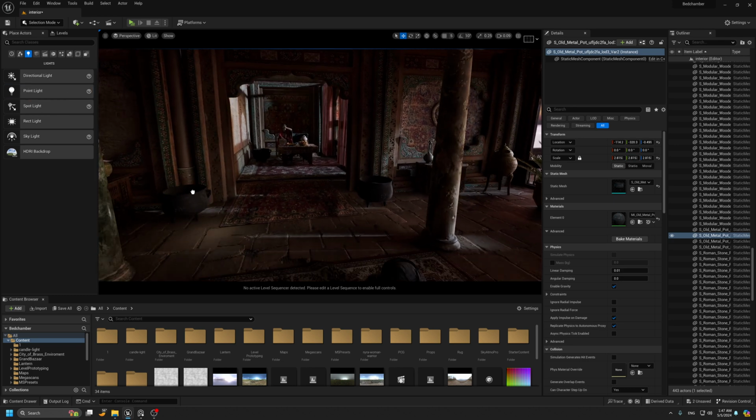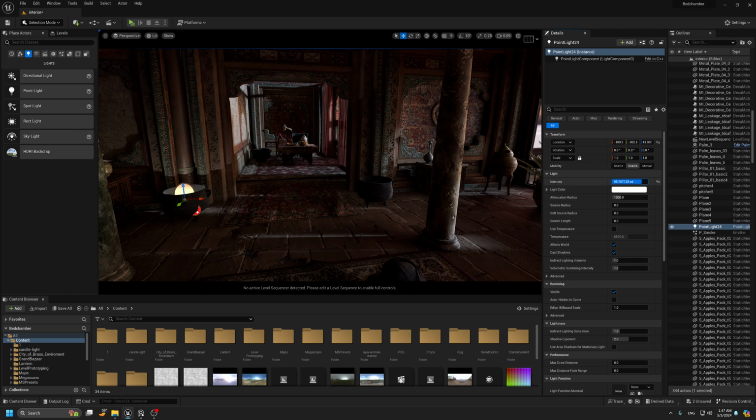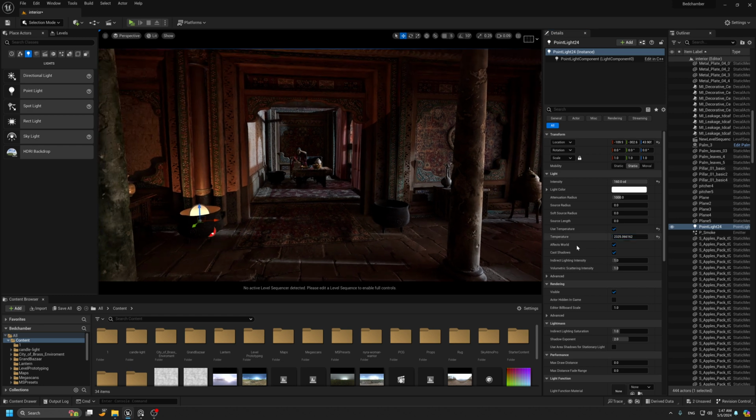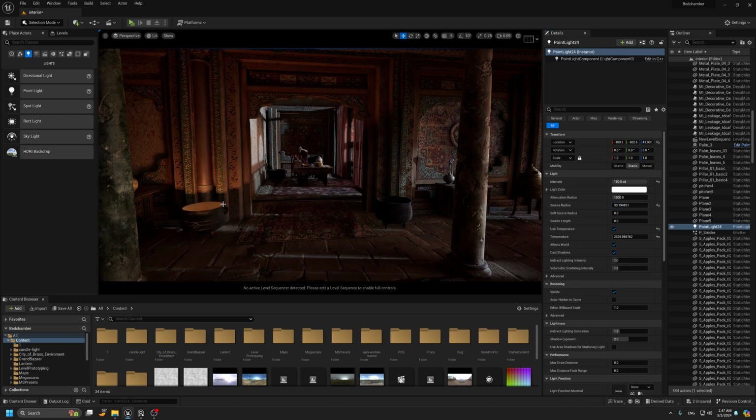Okay, so I can start with this thing, so I can add light here and change the temperature to make it more yellowish. Okay, and I'm gonna try to make the shadow.